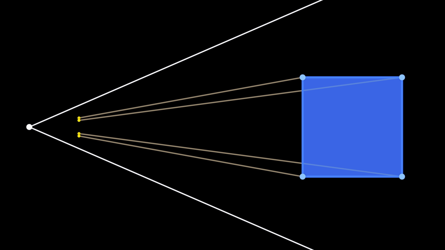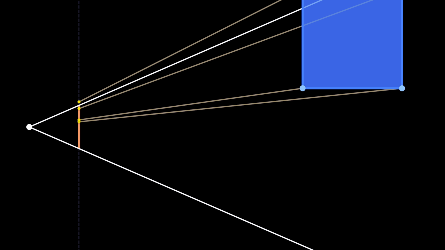Then I want to bring our cube into the scene, and let's divide each of its vertices by their own z-coordinate, like we effectively just did in the code, which gives us these projected points over here, all unsurprisingly 1 unit away from the camera on the z-axis, since z over z is 1. Now, we could think of this plane that our points have landed on as the screen or image that we're rendering to. And we can see that if one of the vertices of our cube goes outside of the field of view, its projected point has now gone off the top of the screen, and would of course no longer be visible. But if we just increase the field of view a little bit, now it's back on the screen and of course visible once again.